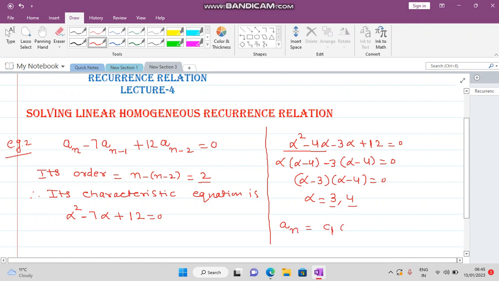See, as both the values are different, it means that its solution is a_n = c1(3^n) + c2(4^n). This power depends on your subscript. If your subscript is in n, then you write your final answer in n. If the subscript is in k, then you write your final answer in k. You people remember this thing always.